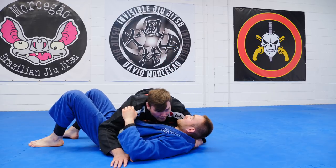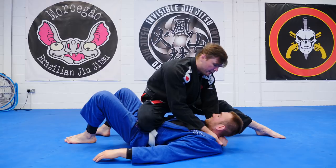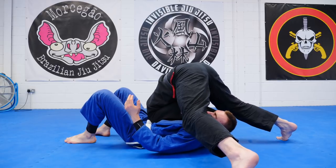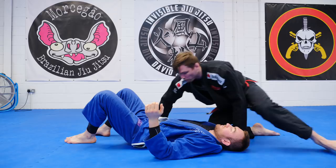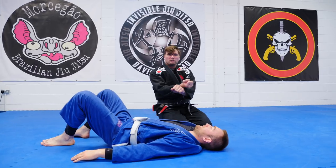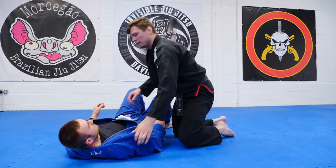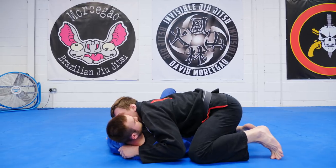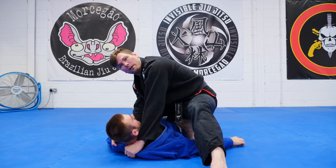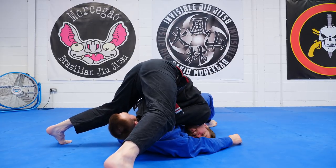Set up my first hand, back of the neck. Pop, knee on belly, straight across. Second hand comes in, and then I'm going to spin. Spin, done. It's very important that when I pull, like any choke, I lap pull and my elbows stay close to me — I don't open more space for him. My first hand goes in, I pin, pop up to knee on belly, second hand goes in, and now I spin and my elbows are going to cross. I dive my head to the ground and then I pull to me.